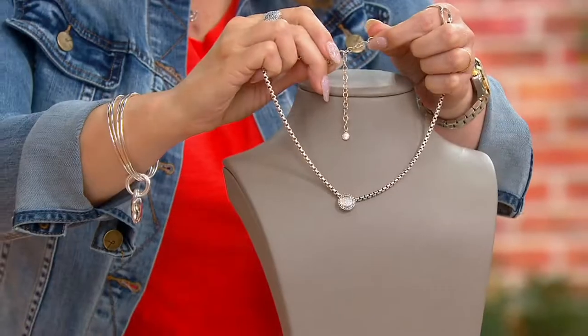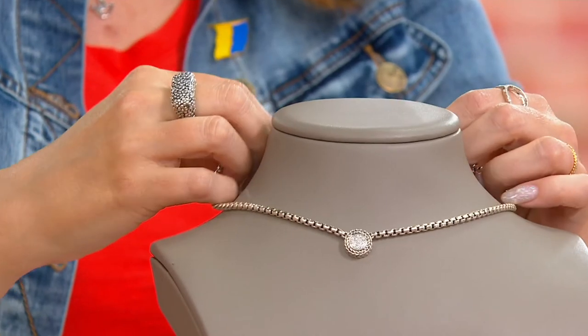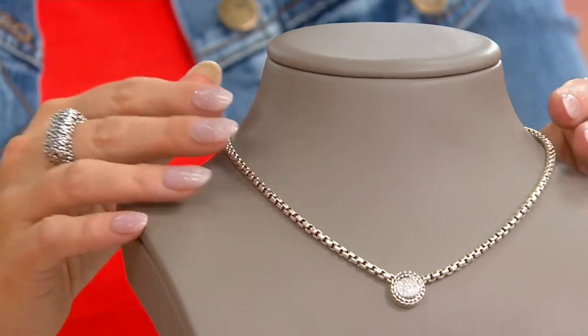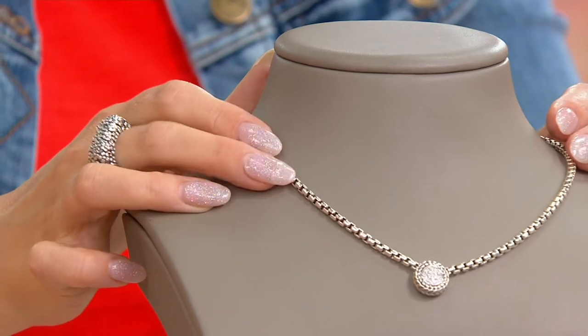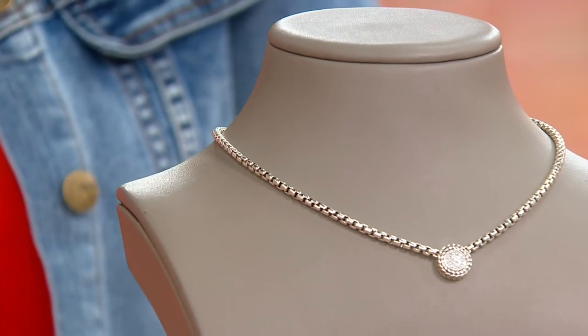Let's be brutally honest — buying a necklace is the most expensive piece you're going to buy because it has the most silver and the gemstones. All my years in couture, when I would do personal appearances, I would say let's get a great necklace, and every customer would say I'm not paying five figures right now — find me a hoop and a ring I can afford. So this is just a fantastic opportunity to have designer wearable everyday diamonds. Our J-shopper right now is saying, I don't care if QVC.com is having issues — I'm going to get mine. We started with 500 pieces and are now down to our final 200 available.